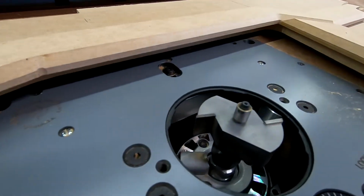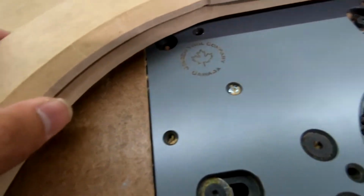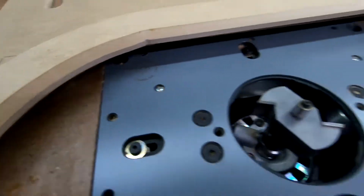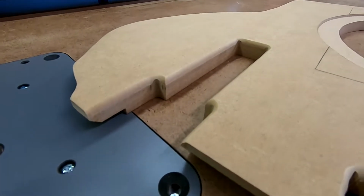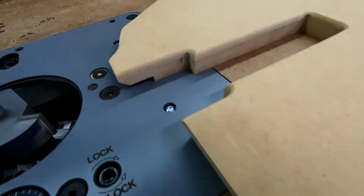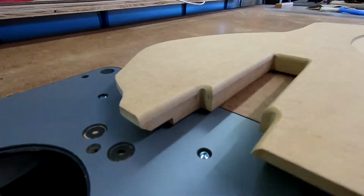Now I have the main piece set back a little bit further back so it doesn't look like that basically. You don't want that. And just for the sake of making things easier when I'm wrapping, I'm actually going to use the big rabbeting bit to make this section a little bit thinner. You know what I mean?